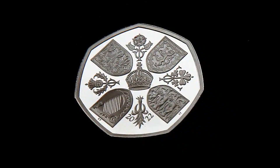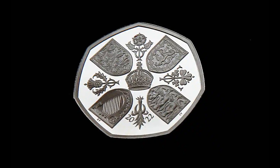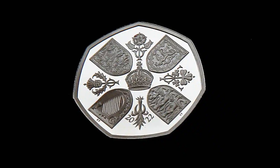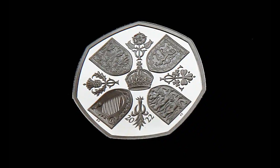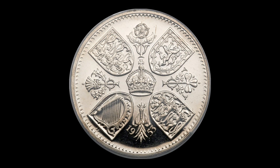We then head to the reverse. I wish coinage from other countries would have this level of complexity and detail — maybe this would stimulate more modern coin collectors. It doesn't really matter if you support the monarchy; this is a beautiful and complex design, with the shields of England, Scotland, and Ireland, and the crown at the center. At a time of succession in the royal line, it makes sense to release a design that advocates the unity of all kingdoms under one crown and one national union. It is also a design that pays homage to the coinage of his late mother — a recreation of the design issued celebrating her coronation, which is very tasteful.